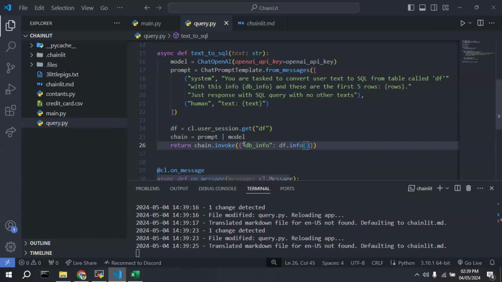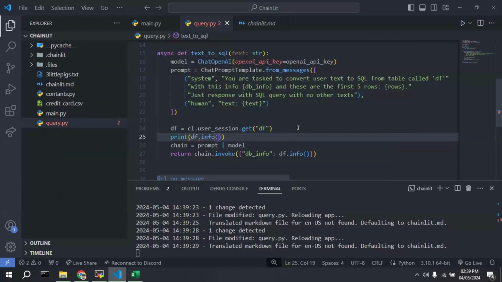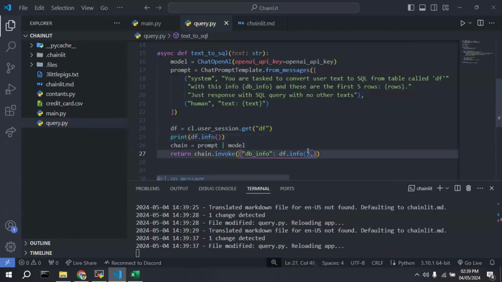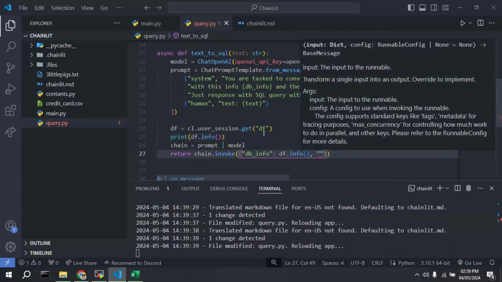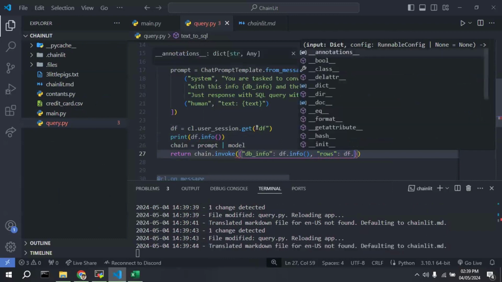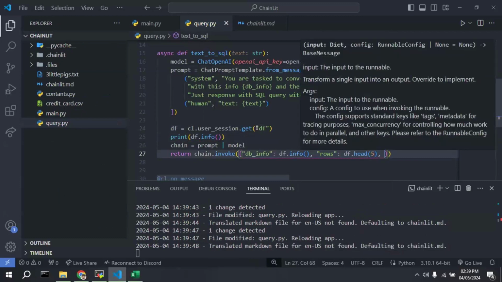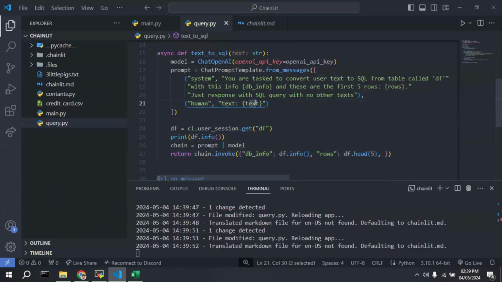This is basically just the data frame's information. You can try to print out this df.info so we can see later, and also the rows. For this one will be df.head, the first 5 rows, and the last one, which is the user text.